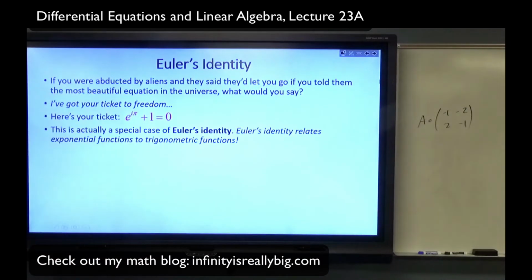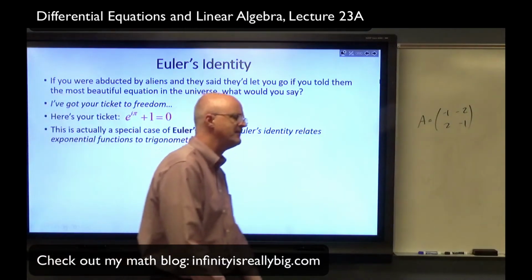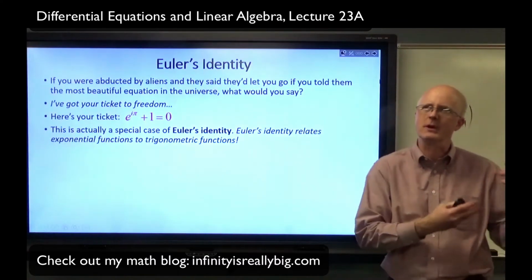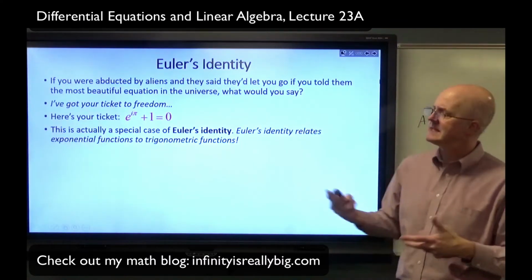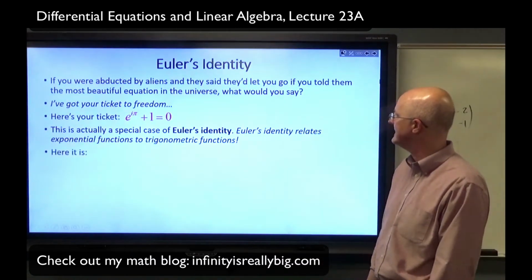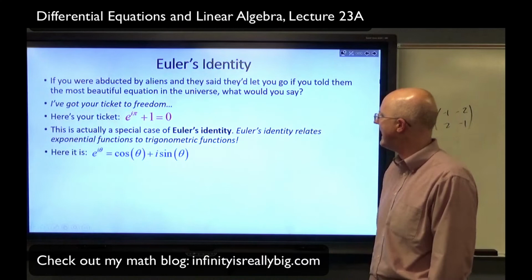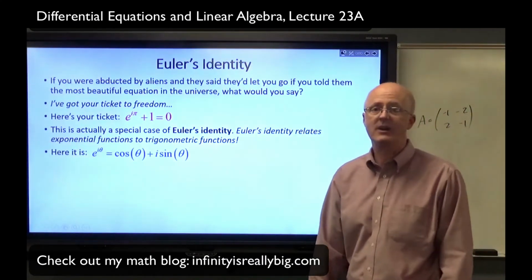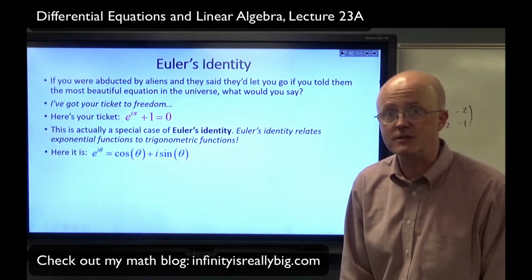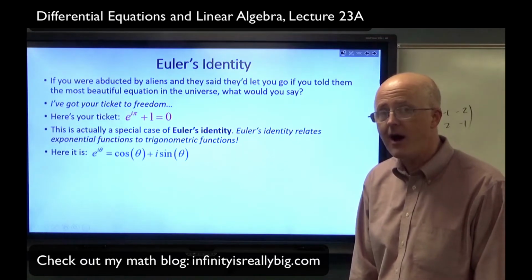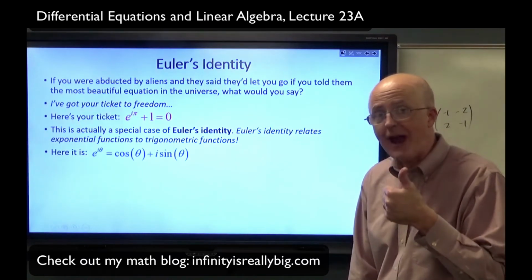But this is just a special case of Euler's identity. There's a couple Euler's identities out there, actually. One of them is related to discrete math, graph theory, and also related to topology. This Euler's identity is more of an analytical kind of thing, an equation involving these kinds of functions. Here it is, e to the i theta equals cos theta plus i sine theta. Exponential functions are related to trig functions when you use imaginary complex numbers. Wow! It's right. Believe me, it's right.